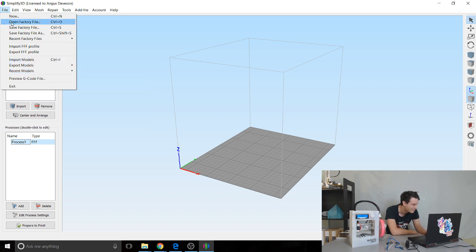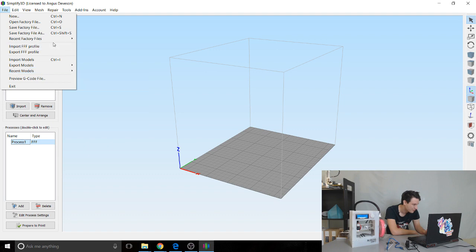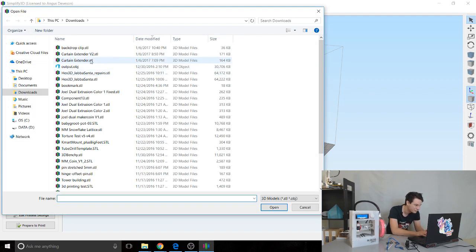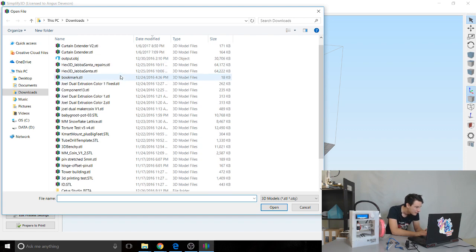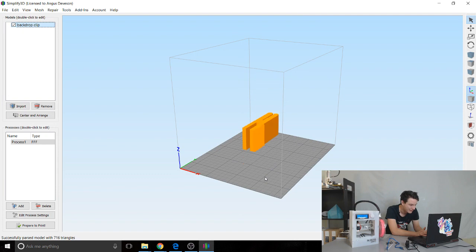Not sure what else I have. I can't do a torture test because that's going to take too long. Small, I've got these like ripper assembly parts. I'm going to do, let's find import models. I'm going to print something useful. How about that? Okay, I'm going to print one of these clips.